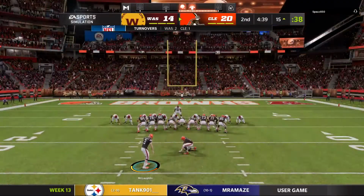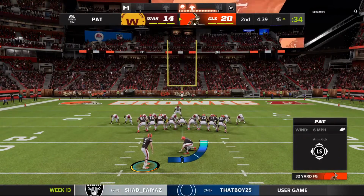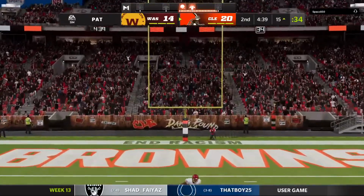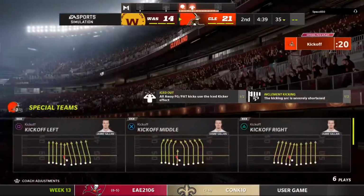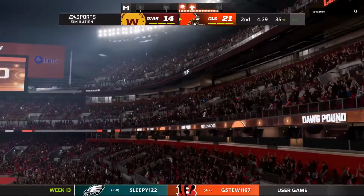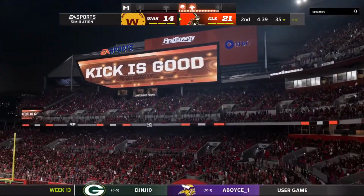Short throw, pick six right there. Those linebackers, they love when those short throws come and those eyes get real wide, don't they? How about the anticipation on the play? Reading, reacting, and then the ability to catch the football and take it in the opposite direction. Extra point by McLaughlin is up and good. And the lead is now 21-14.